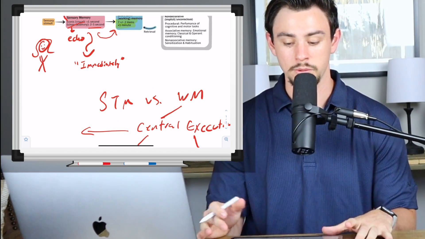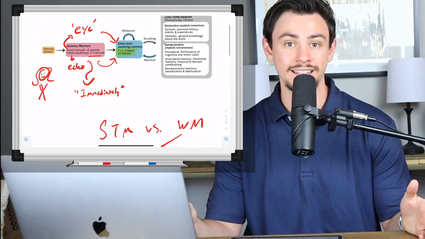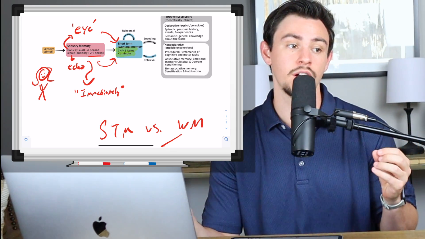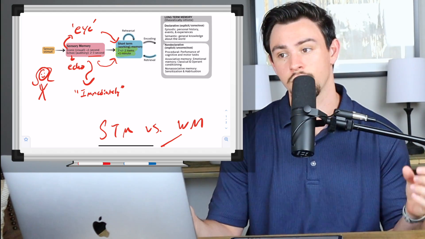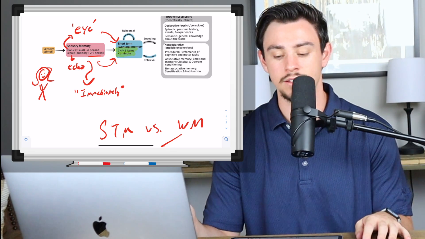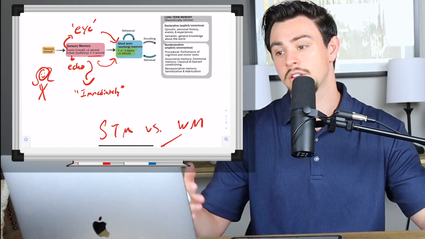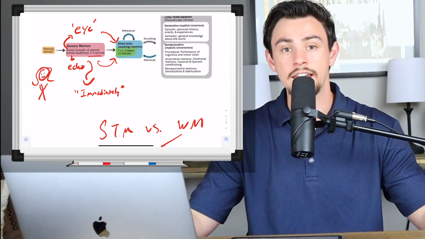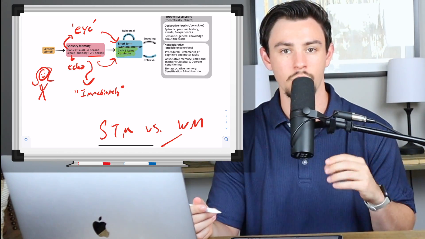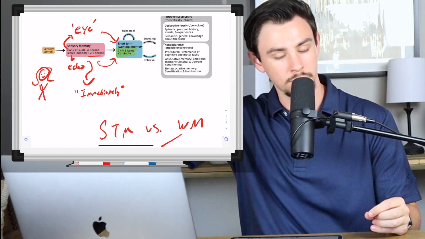So what's important about long-term memory, long-term memory's time span is very important. It's theoretically infinite, or I guess as long as you live. Again, the MCAT will not give you a scenario of like 10 minutes or even like five minutes and ask you which one it fits in. They're either going to say something like 45 seconds or a minute or less than one second or immediate or, you know, 20 years or an hour or something that's like a large scale of time if they're trying to get to the long term. So the timing of how long the memory stays around is very important for long-term memory.